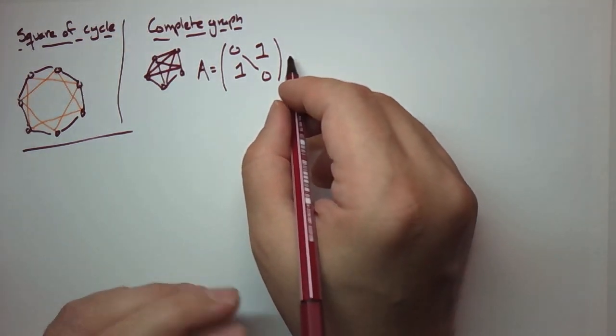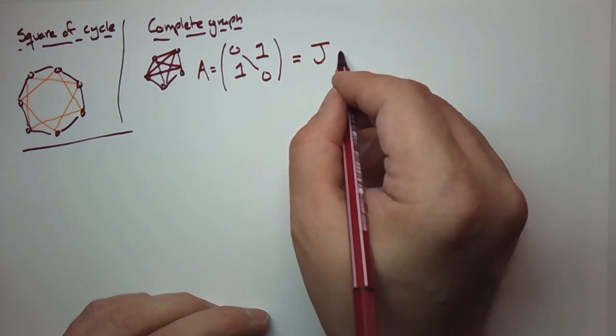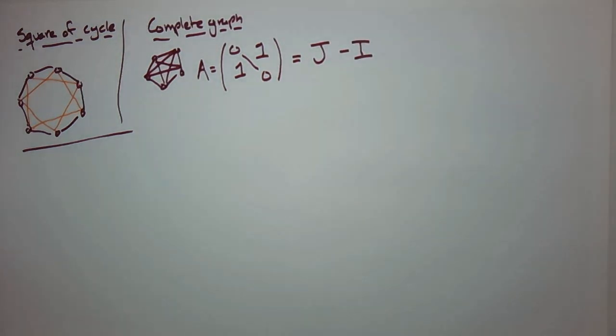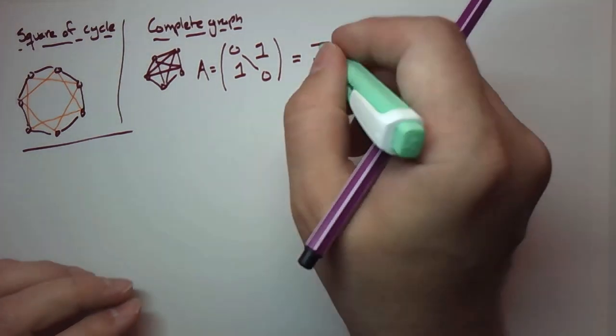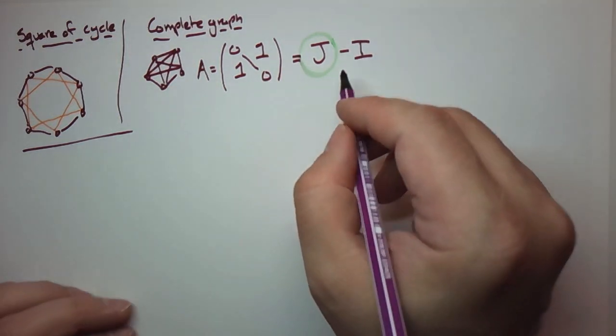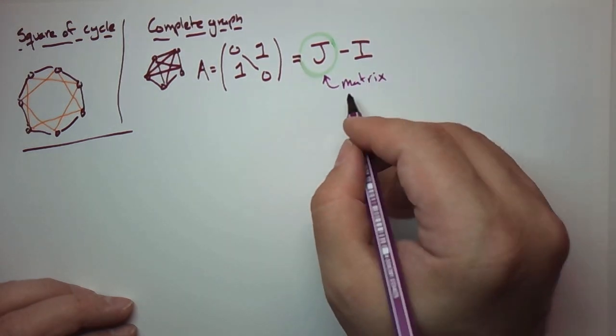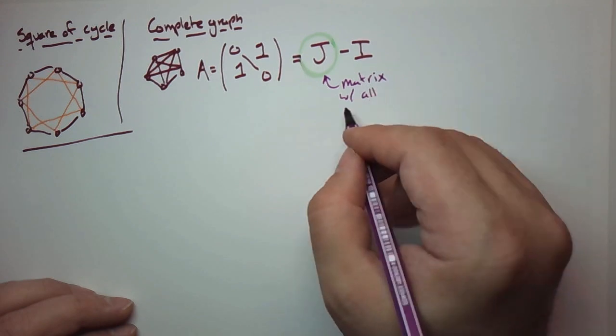Now, you mentioned all ones, so there's a nice way to write the all ones matrix, and this will be a matrix we will see a fair amount. The all ones matrix shows up disproportionately often in spectral graph theory, so we should make sure we're familiar with it. If you see a capital J, we will be fairly consistent. This is the matrix with all 1 entries.